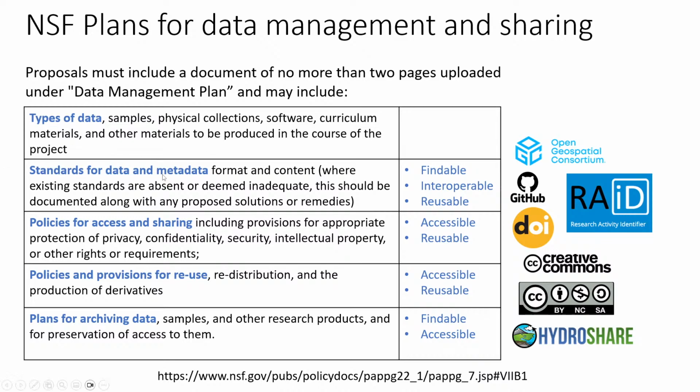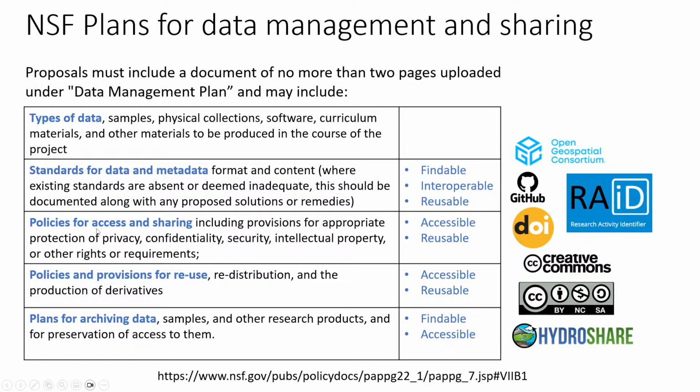Standard for data and metadata. For example, I will be conducting an interview, and the interview results will be saved as a CSV file. Or I will be doing some GIS work, and that would be saved as a shapefile. Or I will be doing some modeling work, and this will produce some MODFLOW files, which are standard MODFLOW files. Again, the standard and metadata has to do with Findable. Yeah. This has to do with Interoperable, and this has to do with Reusable.